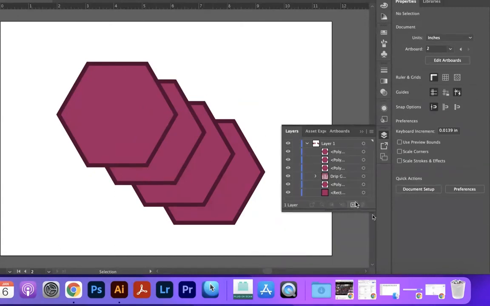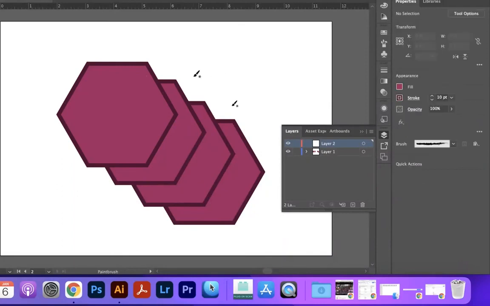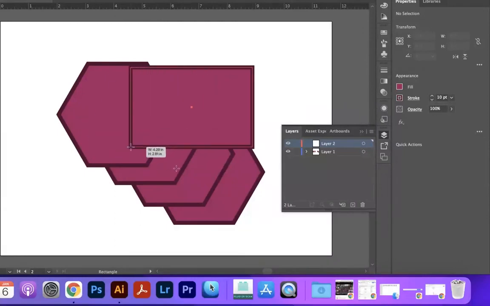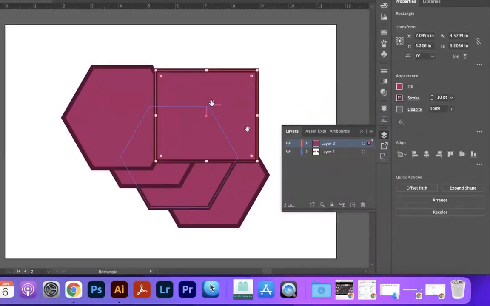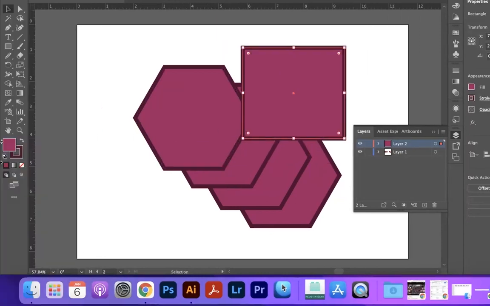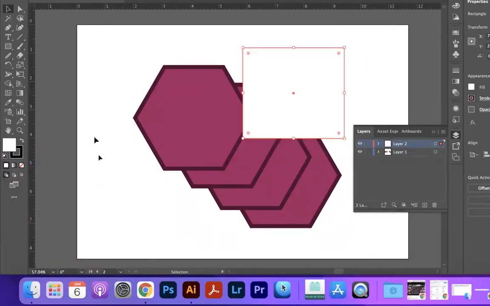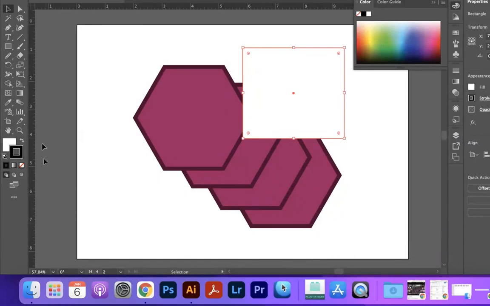Something else to keep in mind is that just like Photoshop, I can have different layers. So I could create a new layer altogether, and I'm going to create this rectangle. And let's give it a slightly different color, shall we? There we go.